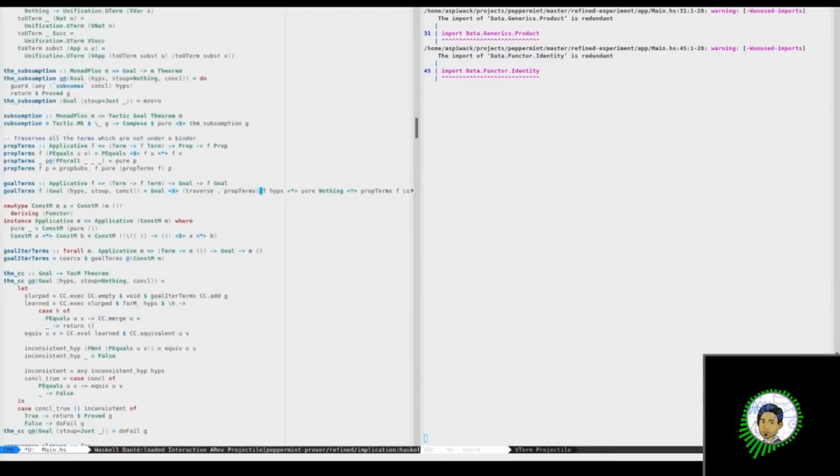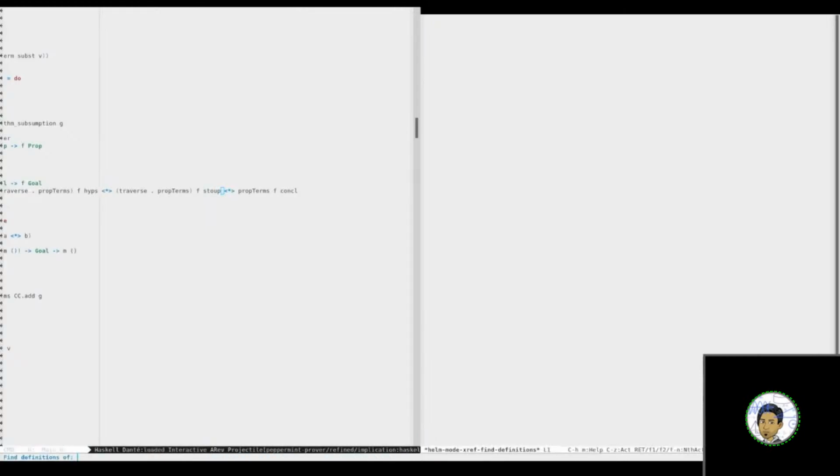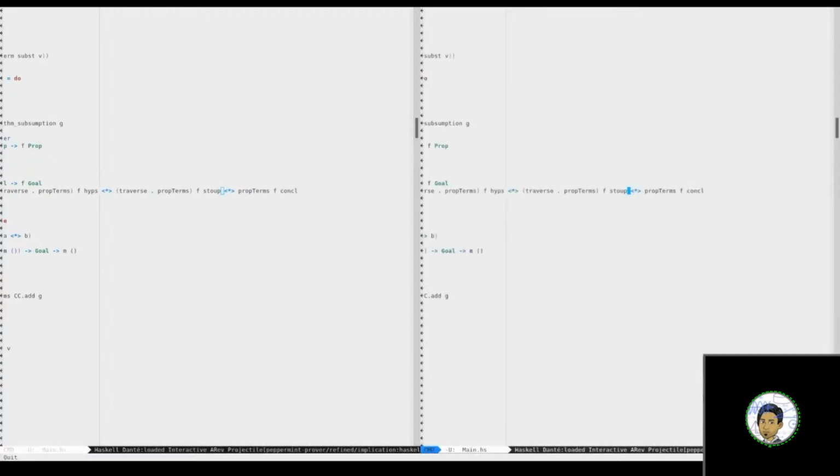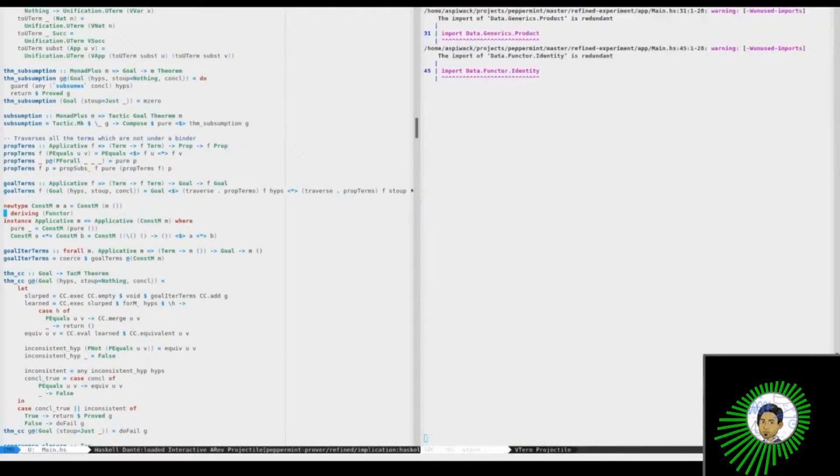Actually, I could already do this because I can do traverse. Ooh. Okay, that's simplified a bit.